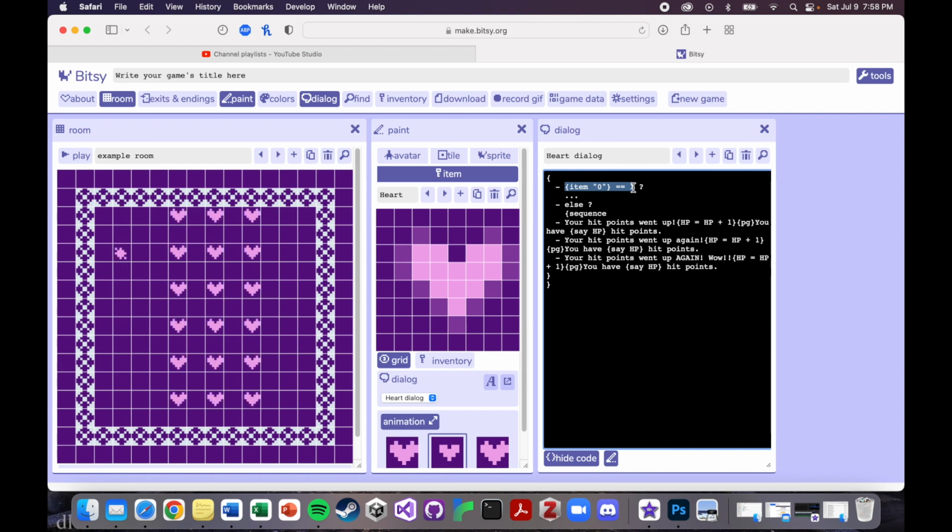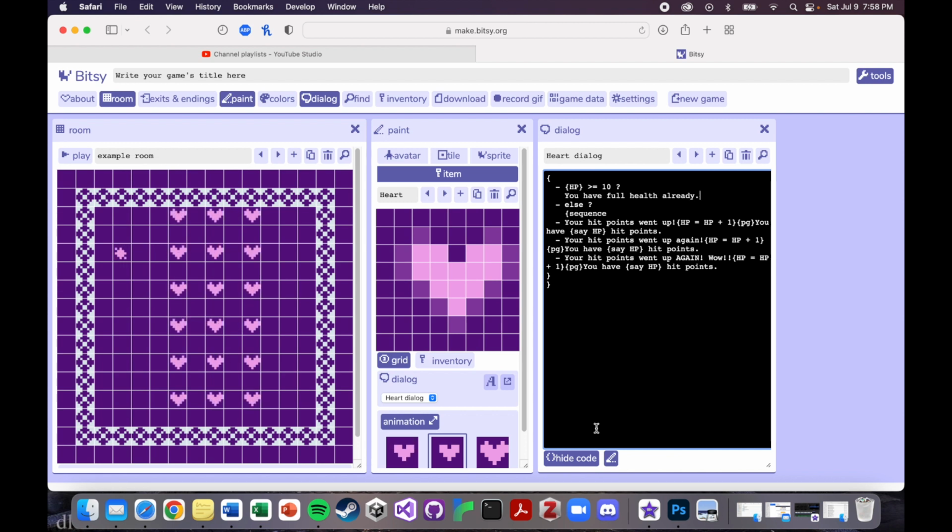How we write that is, in these brackets here, we just put our variable. If HP is greater than or equal to 10, then maybe we'll just give a line of dialogue that says, you have full health already.